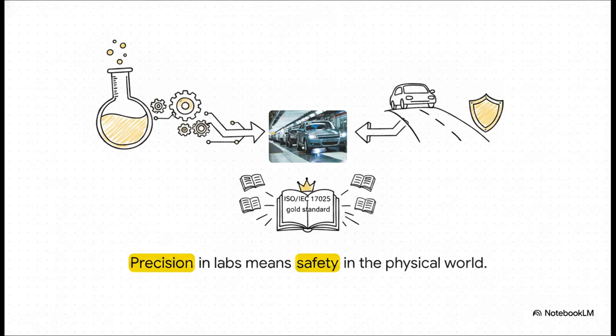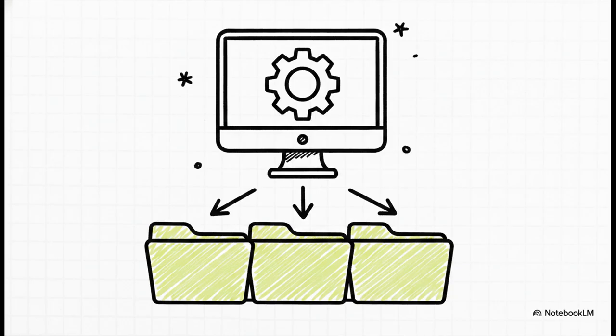But here's the catch. That rulebook is not self-contained. It's actually a lot like a software dependency. Think about it. You can't run a complex computer program without having the base code installed, right? It's the exact same deal with international standards. When you adopt one standard, you're actually adopting a whole underlying network of rules. If you just read the main text of ISO 17025 and totally ignore the background code it relies on, your entire compliance program is going to crash.